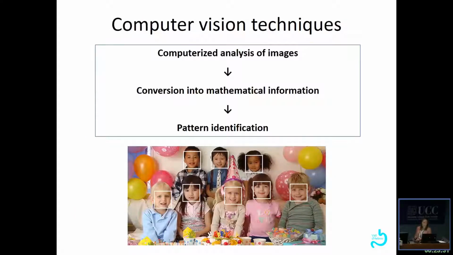What are these? Well, computer vision techniques are actually quite present in the world we live in now, because we all continuously are working or looking at images and videos. What it does is it converts images into mathematical information which can be processed and patterns can be identified. For example, I'm sure all of your cameras or phones can identify faces, and that's based on computer vision techniques.